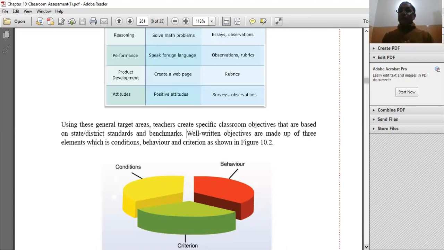So when they have prepared all the assessment, what we call the items, the test items, then of course the next step is to decide how many will be part of the test. So they have to see how long the test will be.